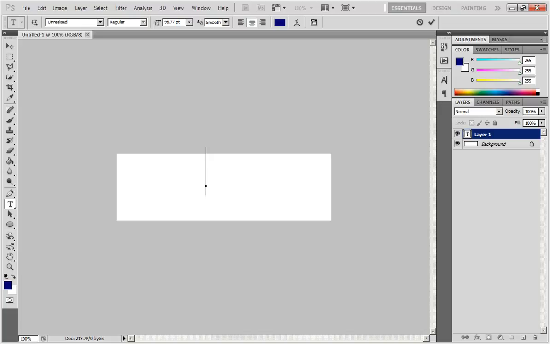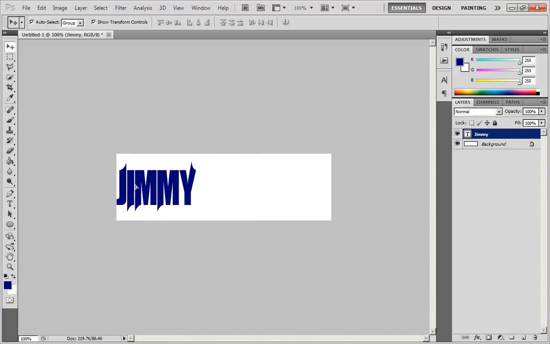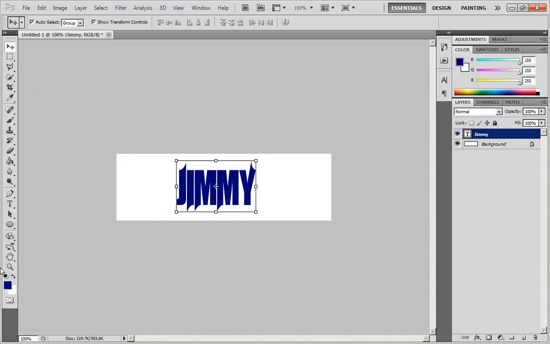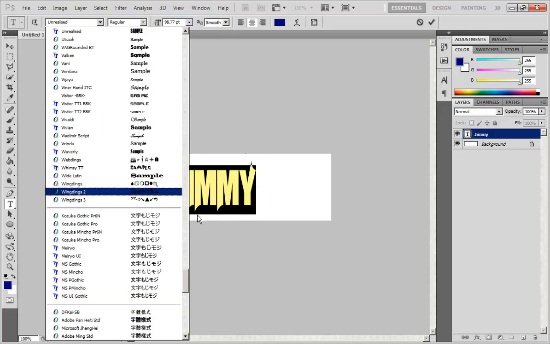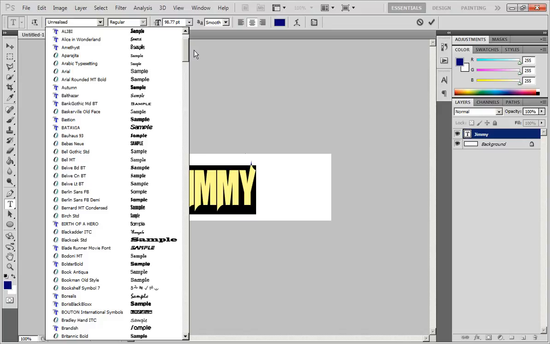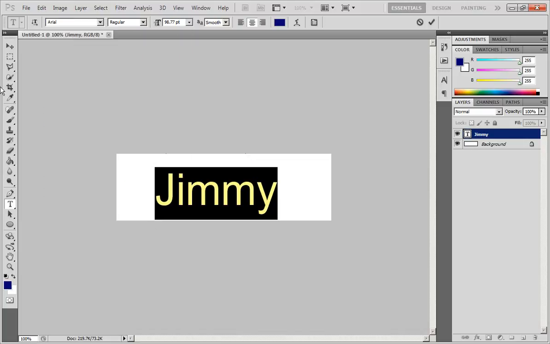First thing someone's going to do is put their name on it, I think. So whose name shall we do? We'll do Jimmy. We'll have Jimmy as our test subject here. Right, let's just put it in the middle. We're not going to have a flashy font like that because Jimmy's probably not great at making signatures. He's just going to be making his first signature for a forum. So we'll have something like Arial.